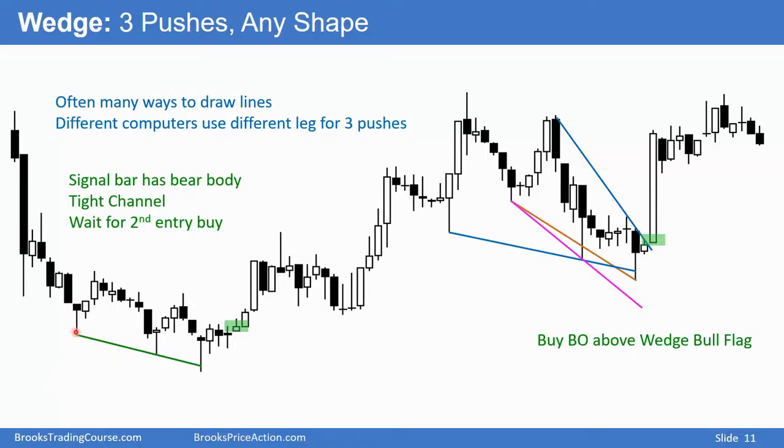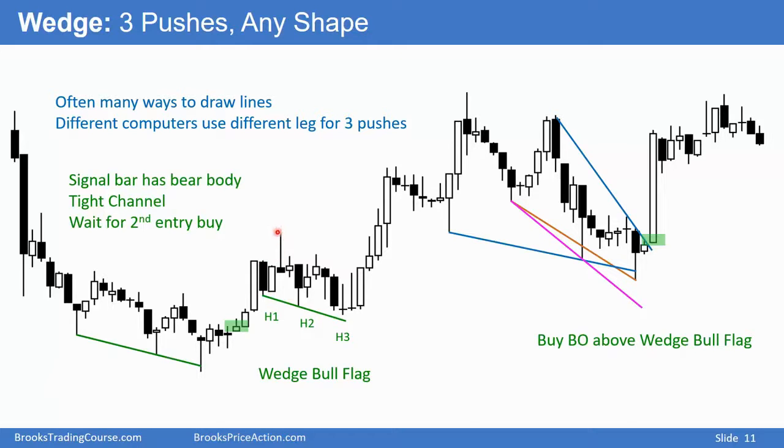3 pushes down, 1, 2, 3. Not a very good looking buy signal bar, plus it's following 2 bear bars. Usually higher probability to wait for a second entry, which we got above this bar. A bull breakout, bad follow through, first push down, second push down, third push down. An undershoot did not reach the line, and after this initial reversal attempt, we went to a new high.